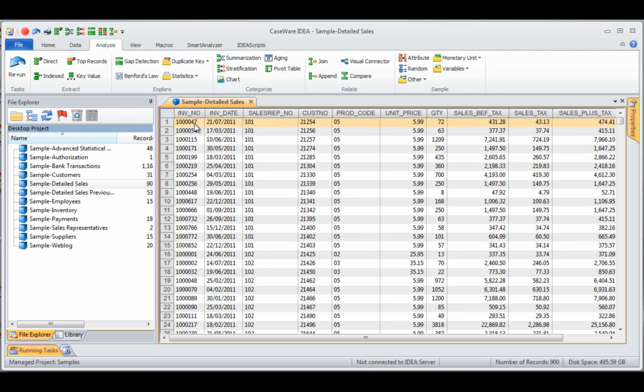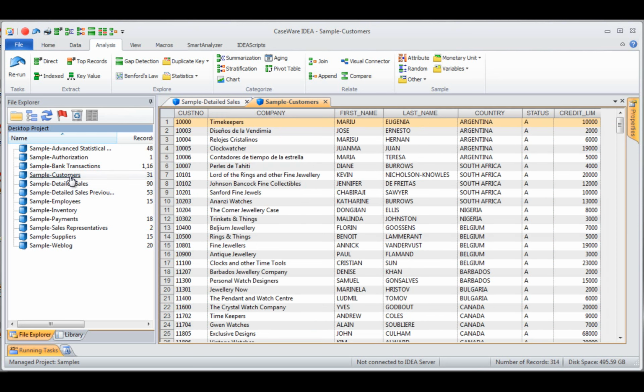So for transaction number 1 in the detailed sales file, it would look for customer 21254. Once it finds that, it would go into the next transaction, looking to join with customer number 21256, 21257, and so on. So what it would do is it would read through all 900 records and join each one, or look for a corresponding customer record for each one.